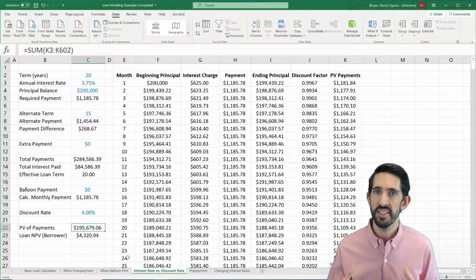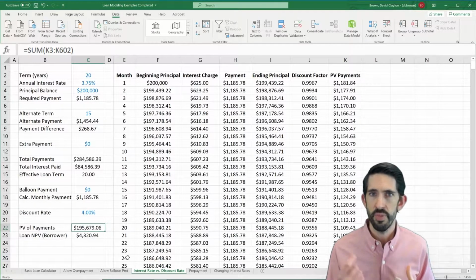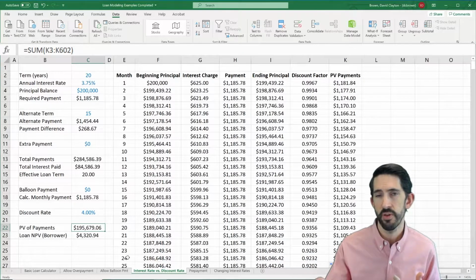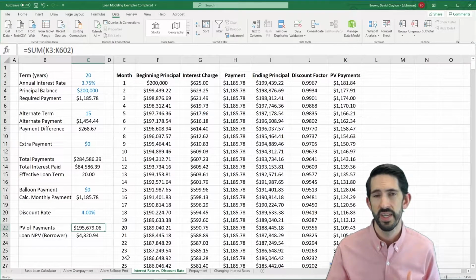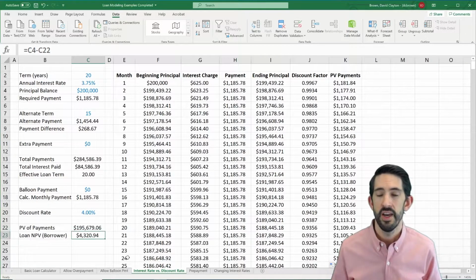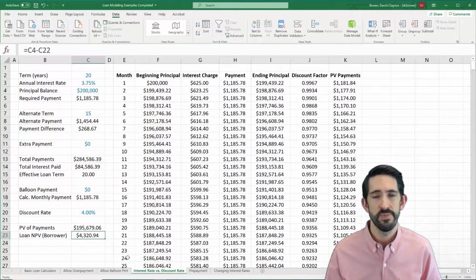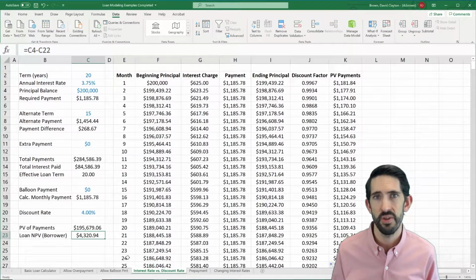So what that means is, as a borrower, you got $200,000 today to go buy your house, and the payments that you made back over time were at a 3.75% interest rate rather than a fair rate, or kind of that average market rate of 4%. So you were saving a little bit every month. What was that worth to you? About $4,300 in present value terms. So what that tells us is, if you can shop around, spend an extra hour or two shopping around for better mortgage rates, now you can save yourself $4,000 in present value terms.